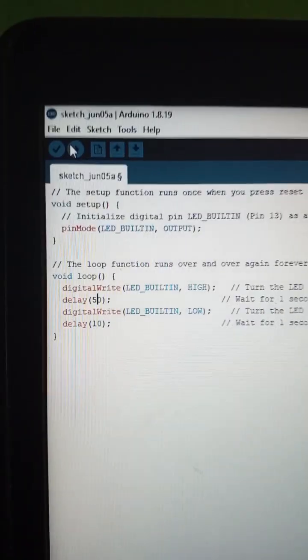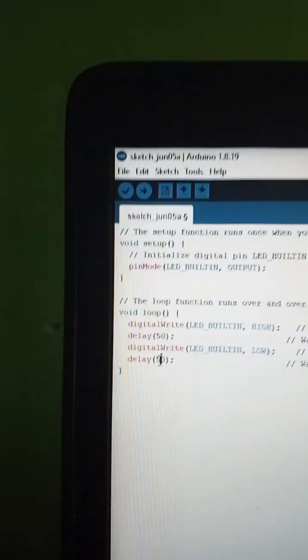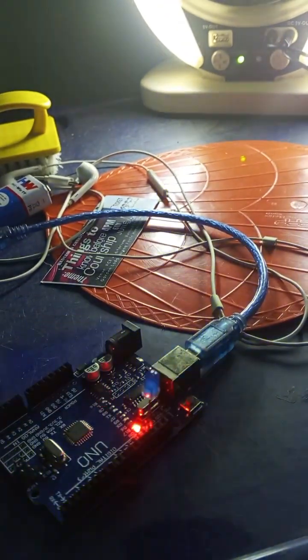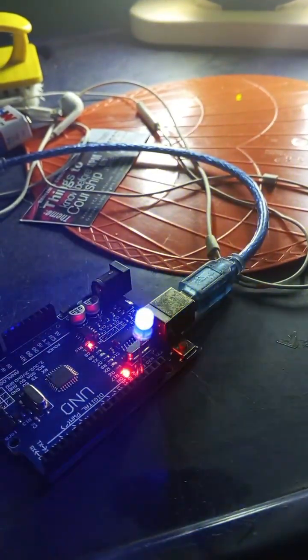Let's make it 50 so that we can notice it. Maybe let's run it. That is 50 milliseconds. Okay, done uploading. This one we can notice. We can notice the on and off.